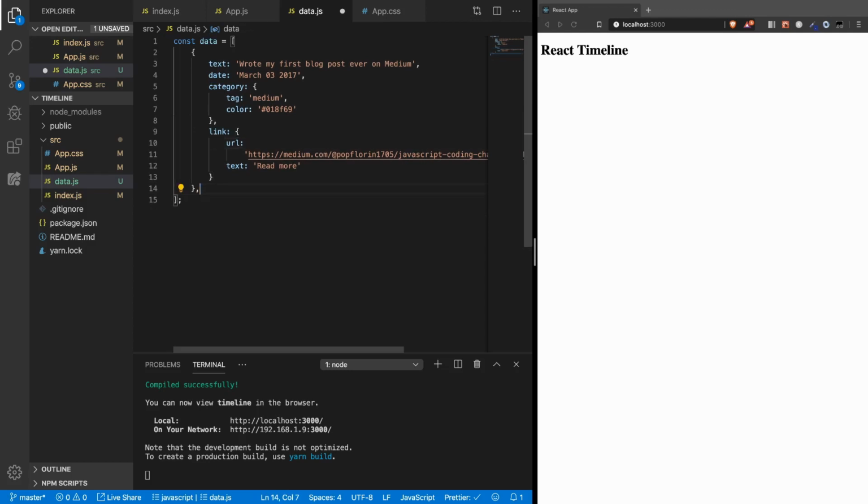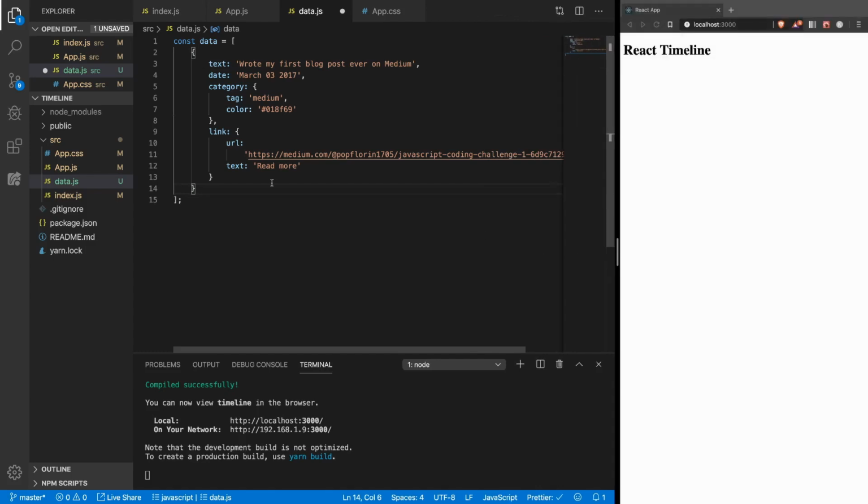Let me remove this one, and let's go over what properties we have here. So basically we have an object, we have the text of the timeline data, we have the date, the category which has a tag, and the color, and the link with the URL and the text.